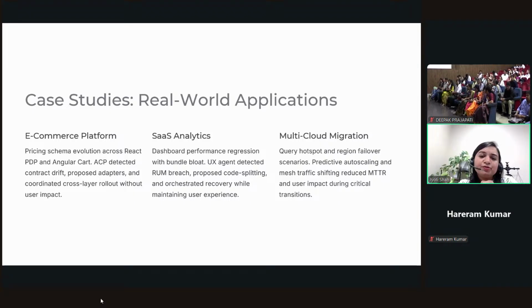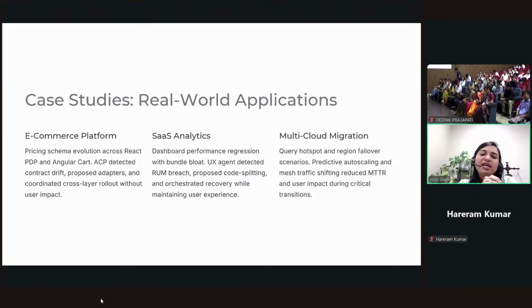The second example comes from a SaaS analytics provider. A new feature introduced significant JavaScript bundle bloat. Users started experiencing slower load times, and RUM metrics like largest contentful paint crossed thresholds. ACP detected the drift in real user monitoring, proposed a fix, lazy loading the new feature, and orchestrated safe recovery without pulling the feature back entirely.